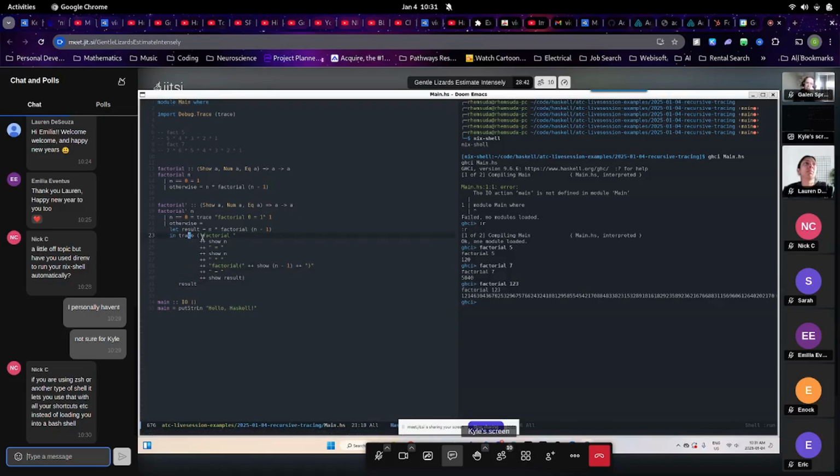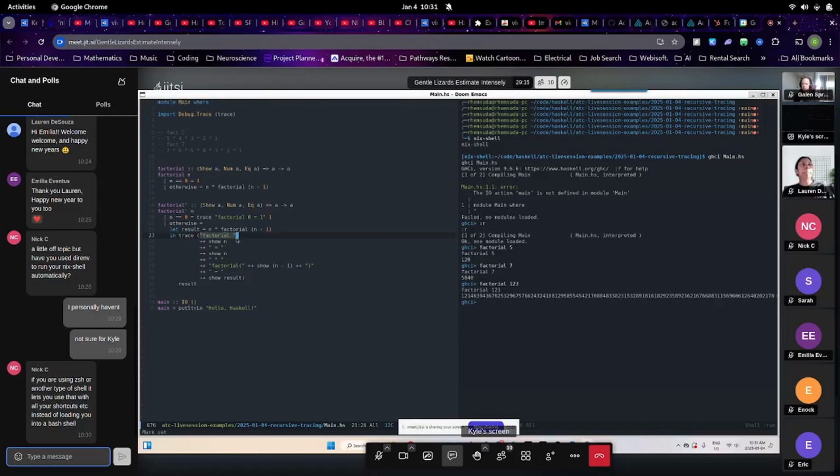So all this is doing is basically the equivalent of a console log in your code. This plus plus is just appending strings together. So quite literally, I'm just appending these strings together. I believe there's short forms for this, but it doesn't matter. Like in other languages, you might go backtick and then a dollar sign and a curly brace, and you can put it right into the string. There are extensions for that, but right now, we're just doing it this way.